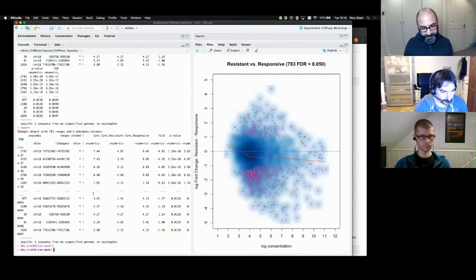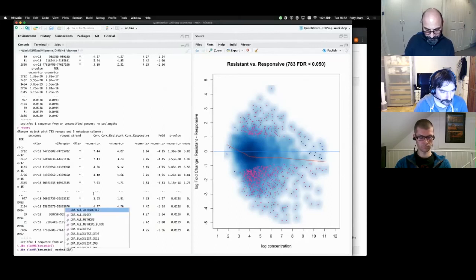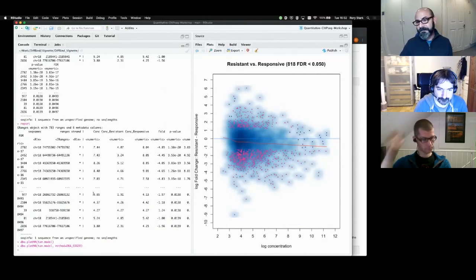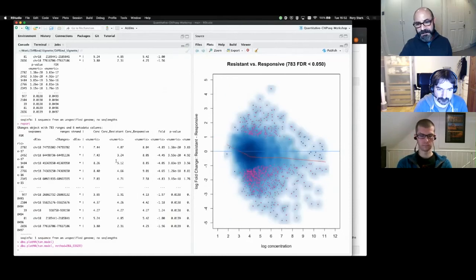You could see if it was any different than EdgeR. Pretty similar. Yes, a little bit different, so you can start to compare results, see what it looks like.